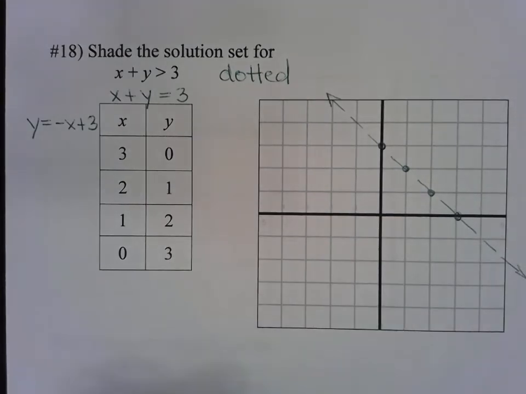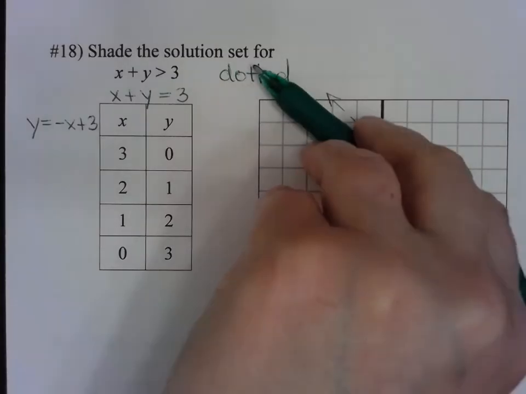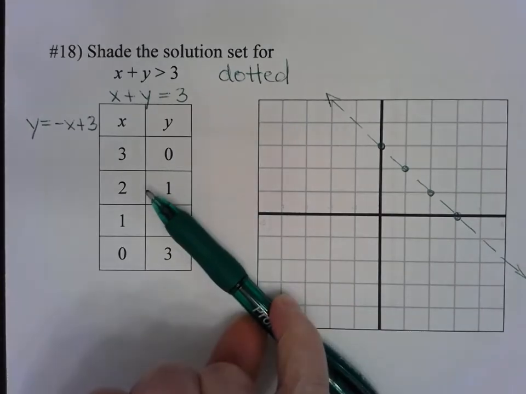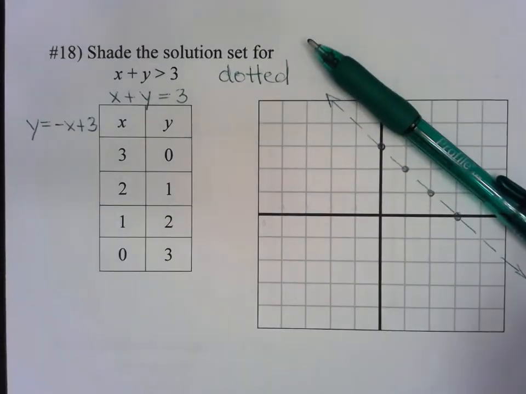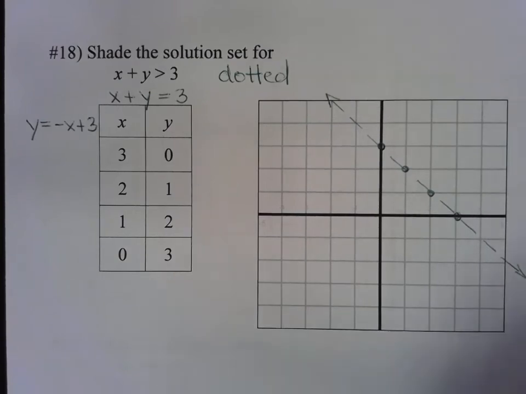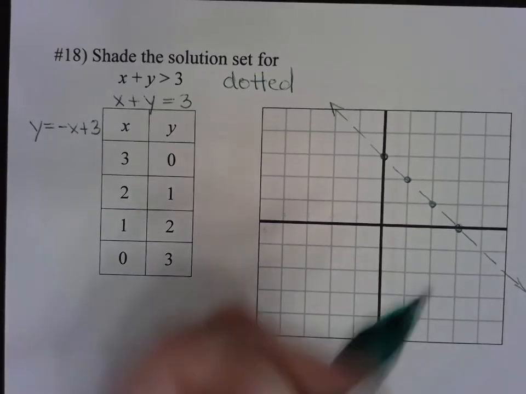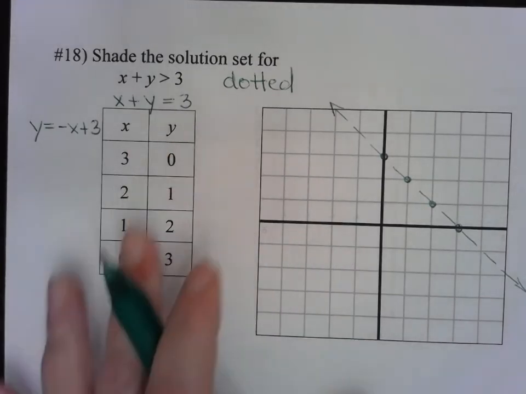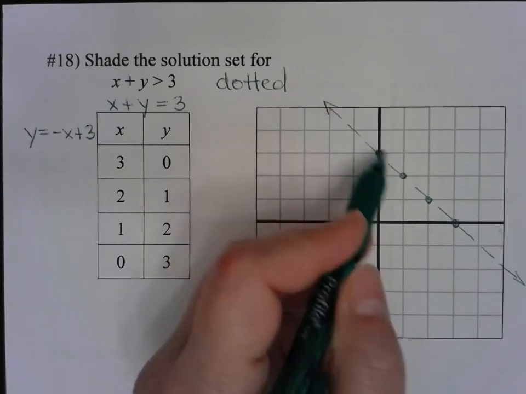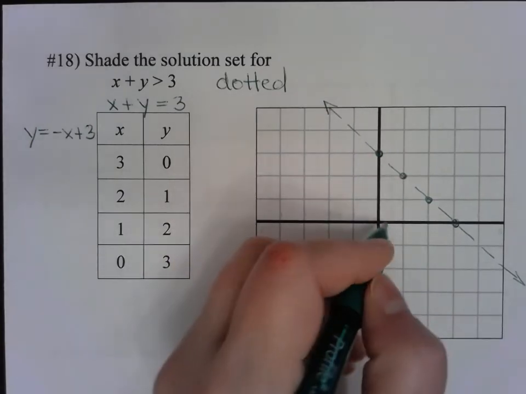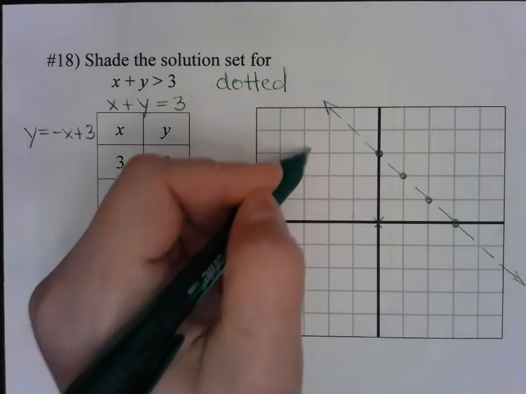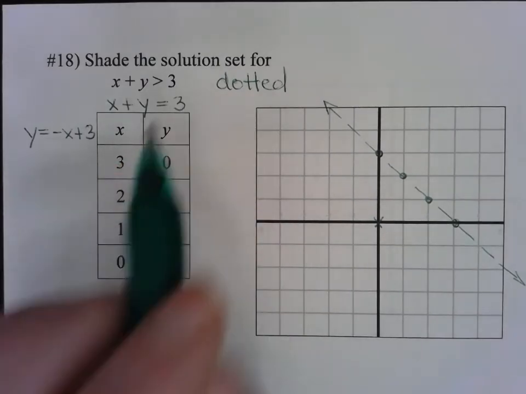Okay, this line also has two sides. I am either going to shade below and sort of to the left down here, or I'm going to shade above and to the right. So I need to decide which side of the line do I shade on. So I want to pick a point. Again, you can pick any point you like as long as it is not on this line. 0, 0 is my favorite because it makes the math really easy, but really could have picked a point out here if you like. It doesn't matter.